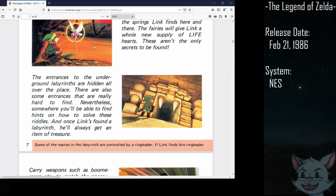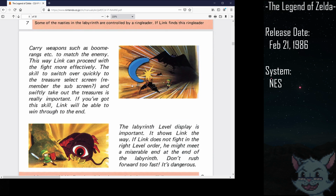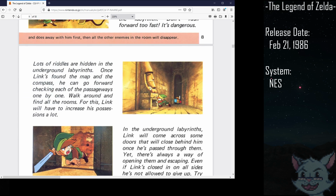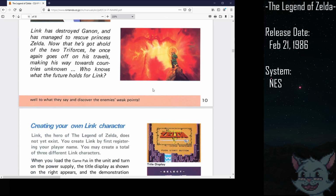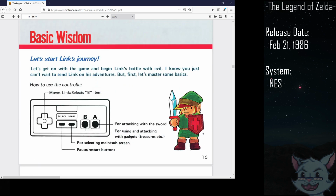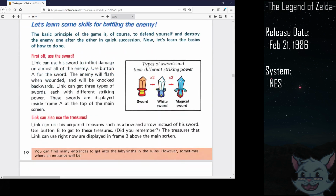I think the fairy I only ever knew as Sprite because of the cartoon. I would draw a sprite, and I love flipping through this instruction booklet, not only for its little story, but also being able to look at the cute little dark nut over there. But just going through and seeing the original artwork that was part of this instruction booklet, we don't care about this part. And even getting to the point where you had a Link like this. I remember teaching myself how to draw Link exactly like this picture right here. But this was like a big thing that I loved going through.